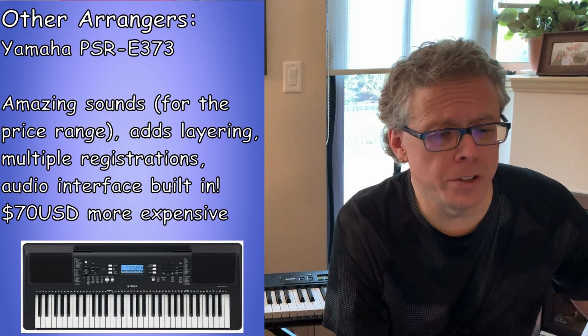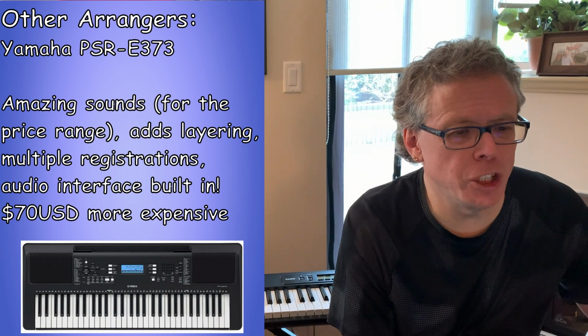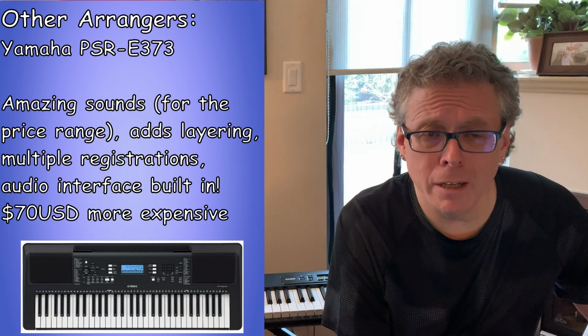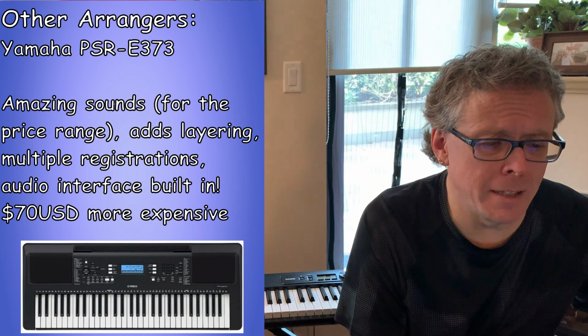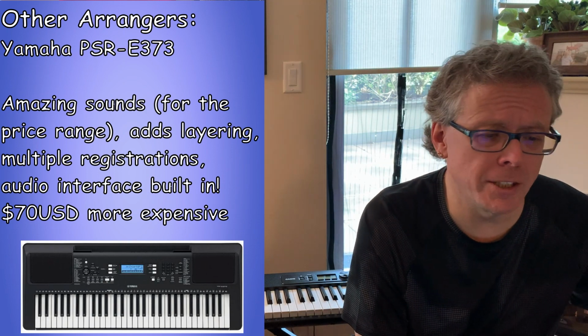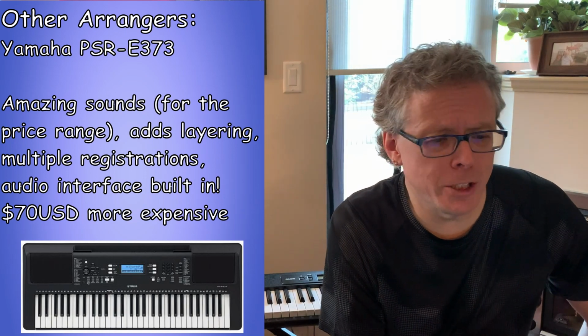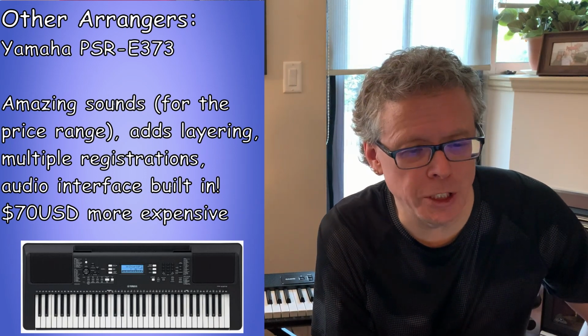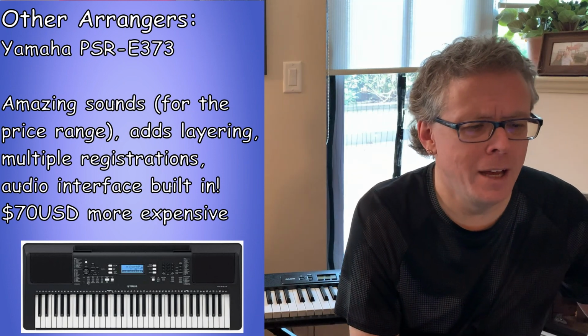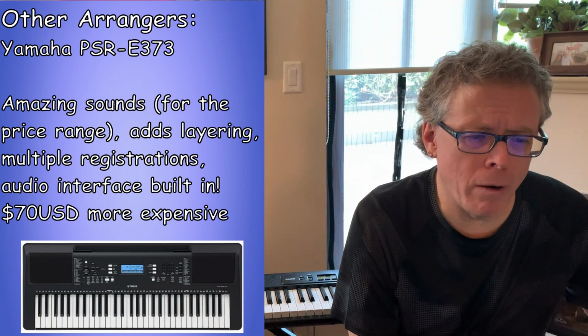For that extra few dollars though, this keyboard does kind of outshine the Casio in most categories. The sounds are higher quality, in particular the main piano sound sample, which was significantly upgraded in this model over its predecessor. It adds layering. It also adds articulated voices, which is where you can add things like harmonics to your guitar sounds, that type of thing. The speakers are a little better and a little bit more powerful.